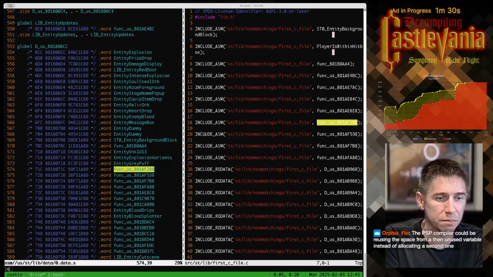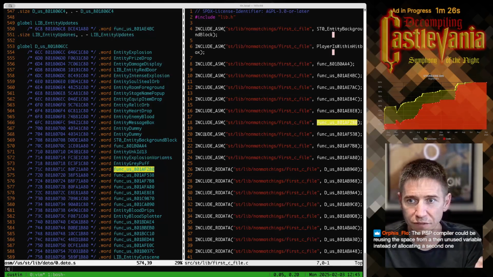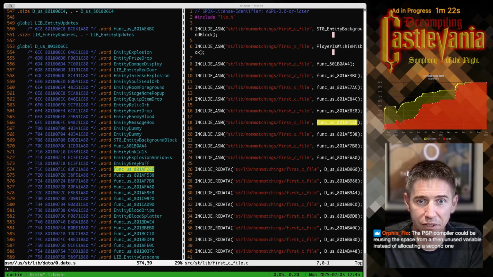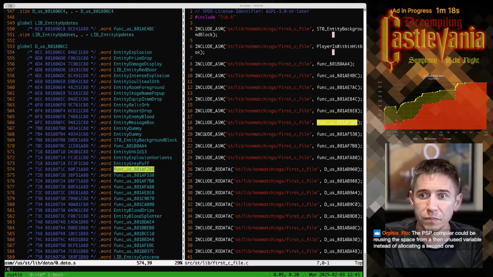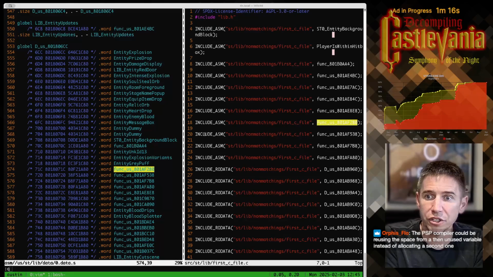The PSP without optimization, Metro works. So Orphis, to highlight what you just mentioned, says the PSP compiler could be reusing the space from the unused variable instead of allocating a second one. The PSP compiler is very stupid. I shouldn't say it's stupid.